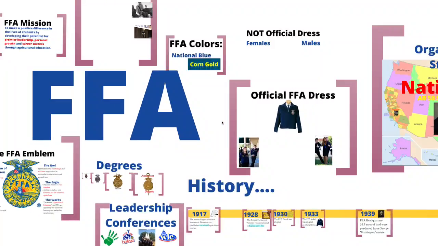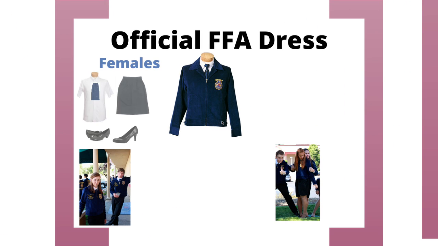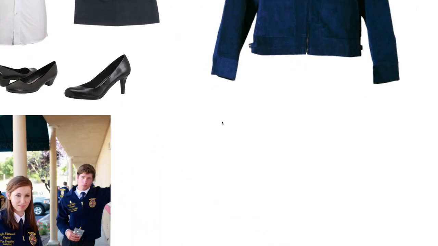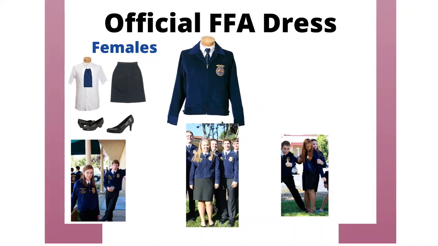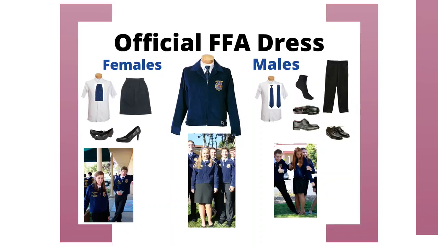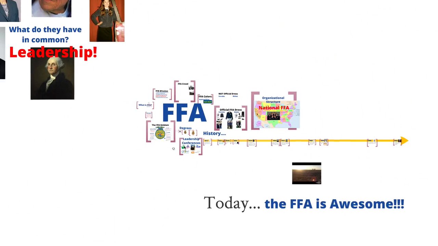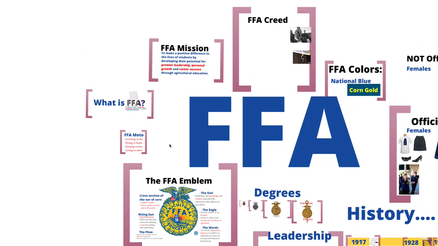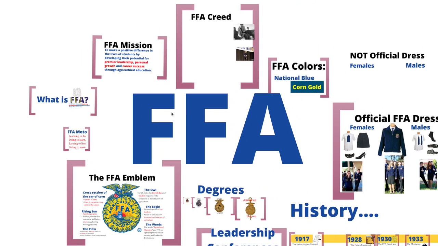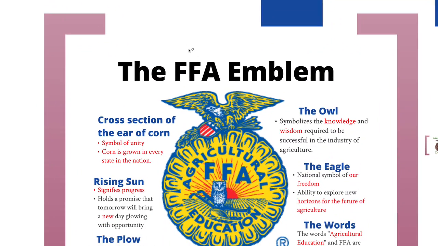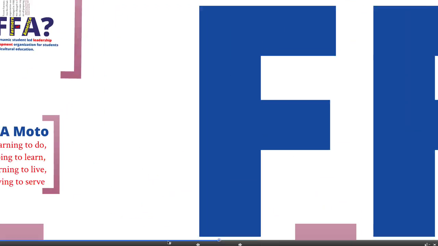Then we can come over here and look at what official dress is. This is great because the students can actually visually experience what official dress is. It's very simple. You can see examples of people in official dress. We've got our males, what makes up official dress. It's just a really great tool. As you can see, all of these things are what the students have learned so far. You've got visuals of the degrees, you've got the FFA emblem. Whenever you're doing review, you could just scroll through this. You could come here and remind them what the FFA emblem is. They already learned all this, so they should know it.